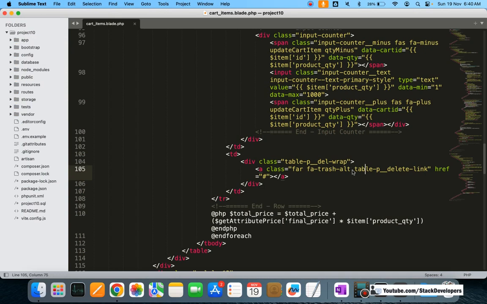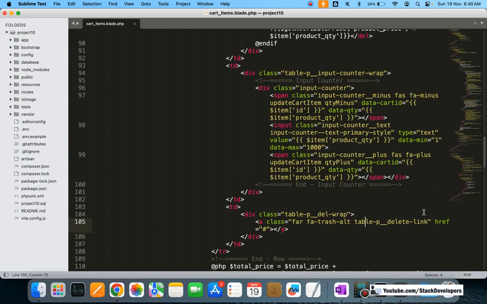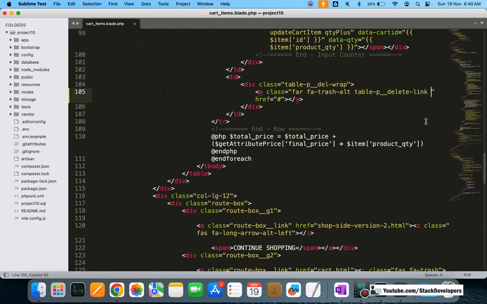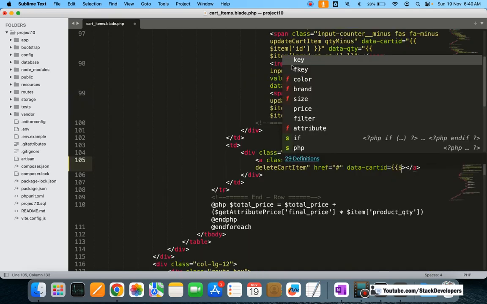Here I'm going to add two things. One is the class delete-cart-item, by which I'm going to call the jQuery function. The other one is the cart id, which I'm going to send as data-cart-id, in which we pass the actual cart id.